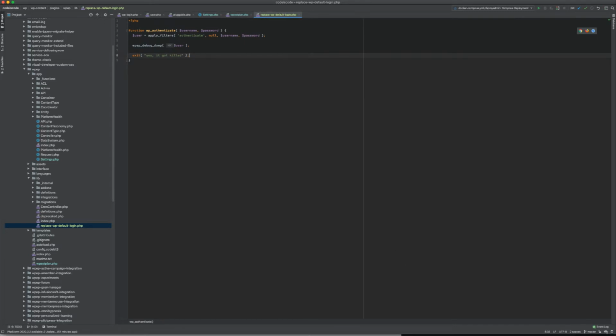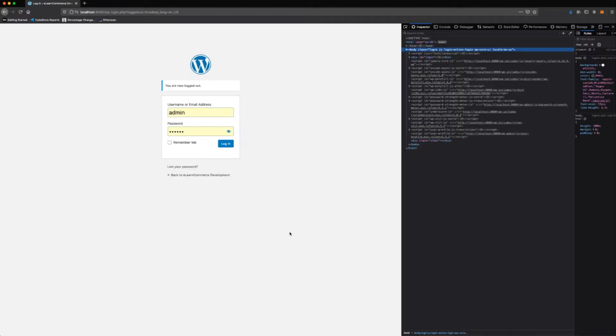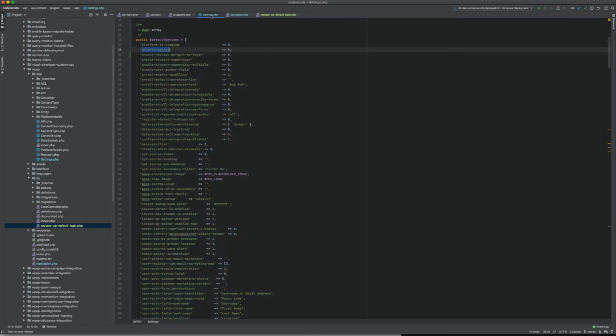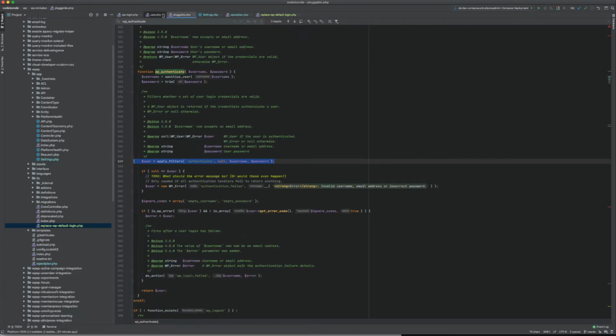You might be wondering why I even want to do this. Well, I just want to make two-factor authentication, and it would make no sense to build it if it can be bypassed, because at the end of the day, the people that will try to break it will try to, if they detect that this is WordPress, they know that there is a default login system, and if they see that the two-factor authentication is not on the interface and they're not in the main login, they just try to bypass it through there if they somehow got access to the password.